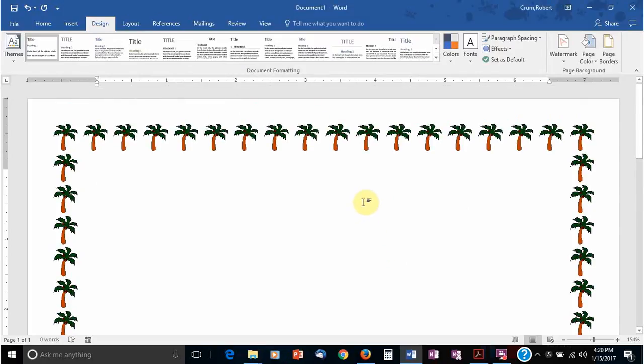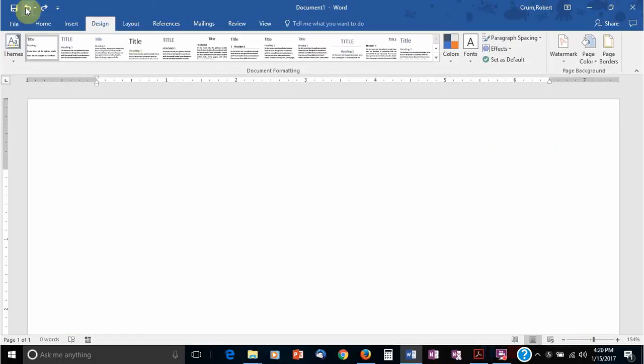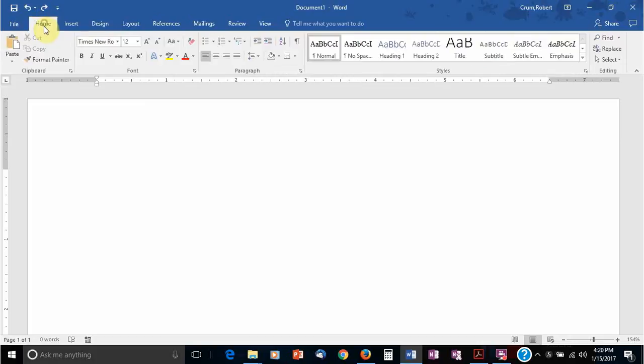So let's say you selected something and you did it by accident and you want to go back. Instead of trying to delete, you can go all the way up here to the top left corner, almost all the way over, and see the back button. That'll undo your steps. So the first step is going to undo the page borders. Now see, it's still highlighted, and it's going to backtrack through everything, all the things I've already done so far in the document. So we don't want to do that right now. So I'll go ahead and click back on home.